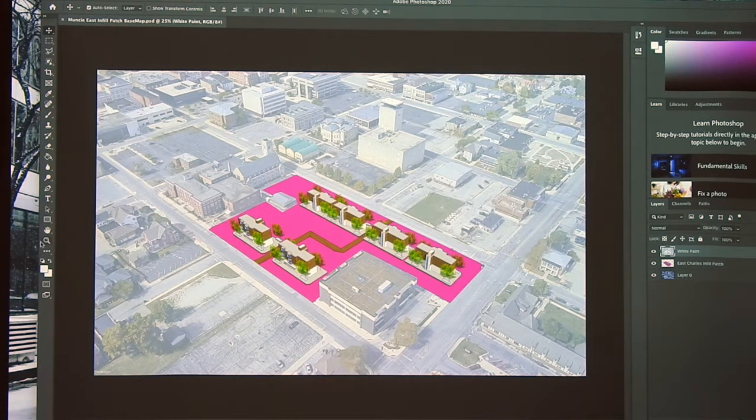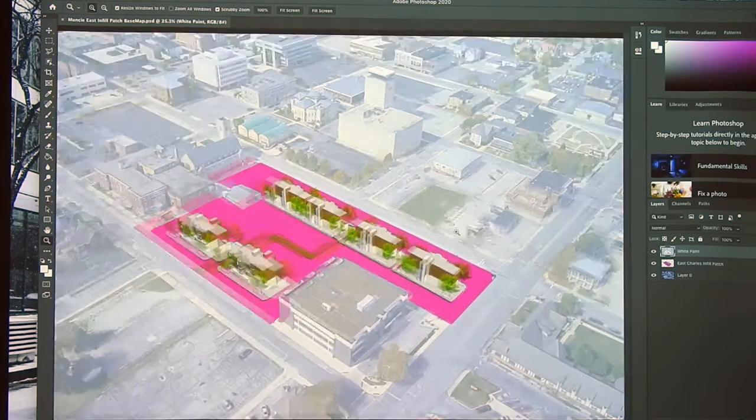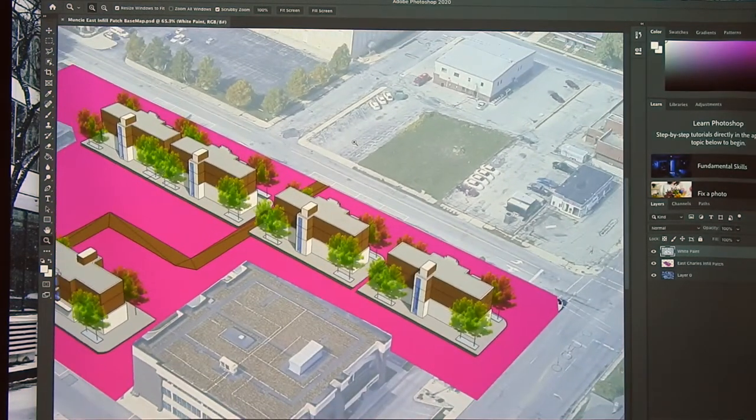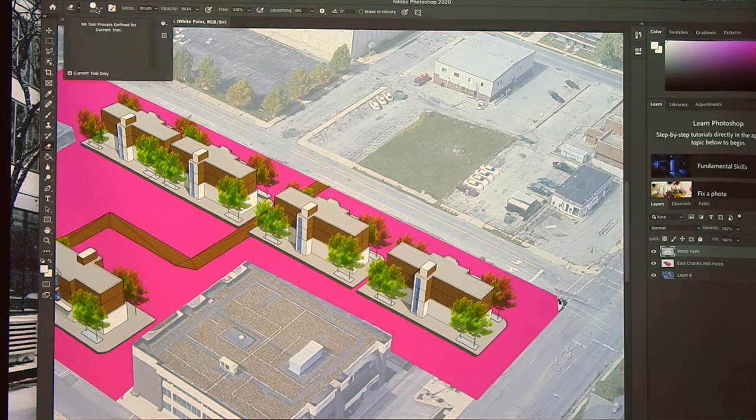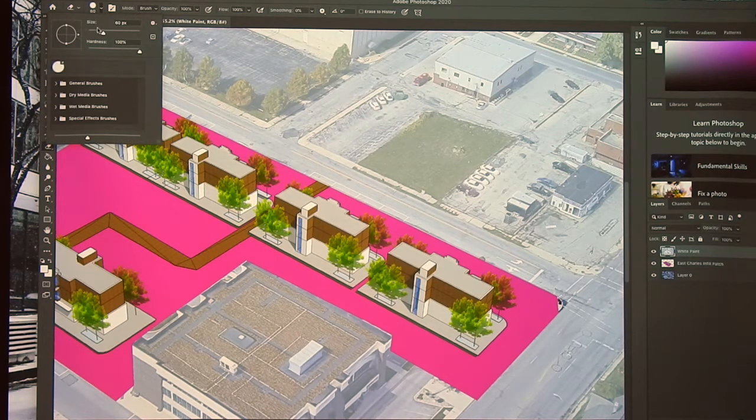Other things we can do to this, we go back into the layers, we've got the white paint layer. There may be things protruding that you may want to erase. There may be elements in the foreground, there may be a little bit more that you want to erase away. The erasing tool is basically a paintbrush in Photoshop, so you select the size and the hardness of that, as well as the smoothing and flow. There's all kinds of different variations to the brushes. But the eraser tool in Photoshop basically becomes a paintbrush.